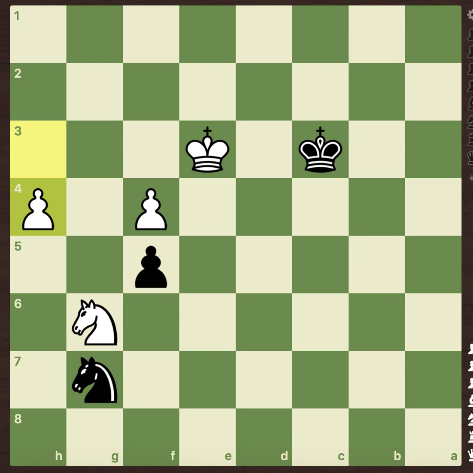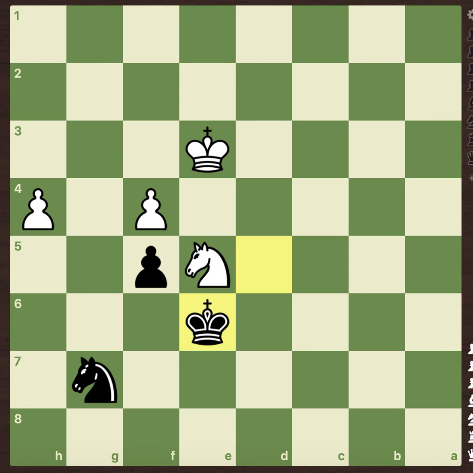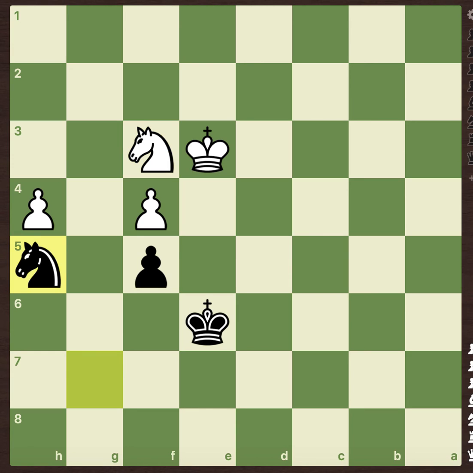Okay, so this happened. And now he let me in. So my king came back in. And now I think this is just a draw. There's no way around it.